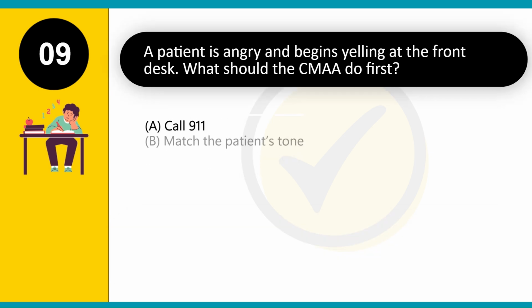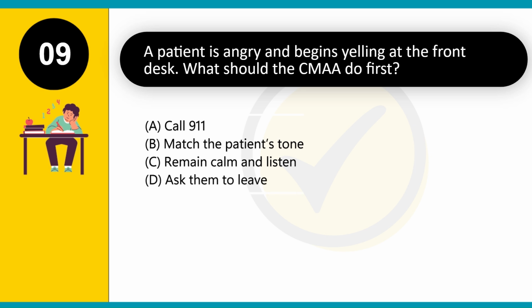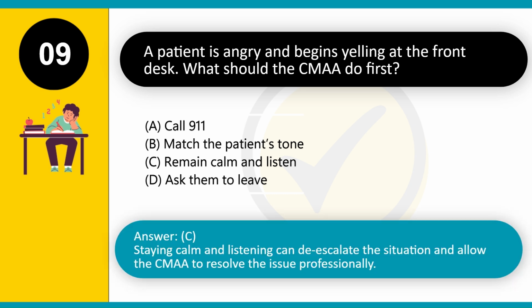A patient is angry and begins yelling at the front desk. What should the CMAA do first? A. Call 911. B. Match the patient's tone. C. Remain calm and listen. D. Ask them to leave. Answer, C. Staying calm and listening can de-escalate the situation and allow the CMAA to resolve the issue professionally.